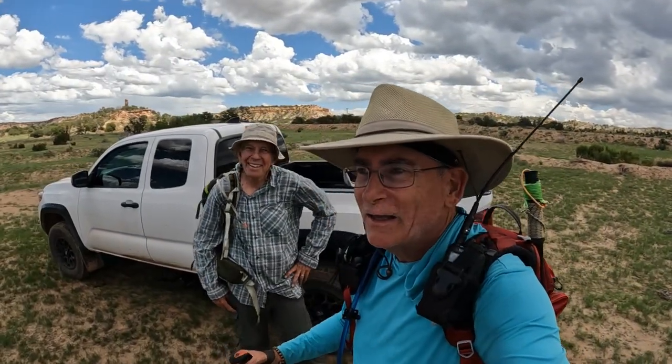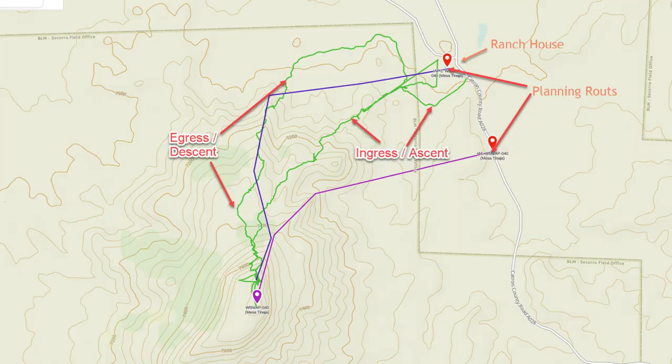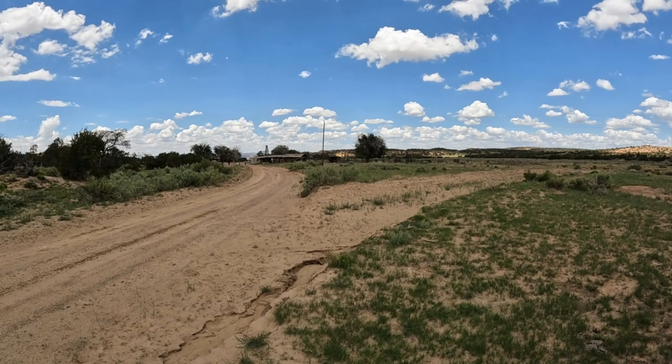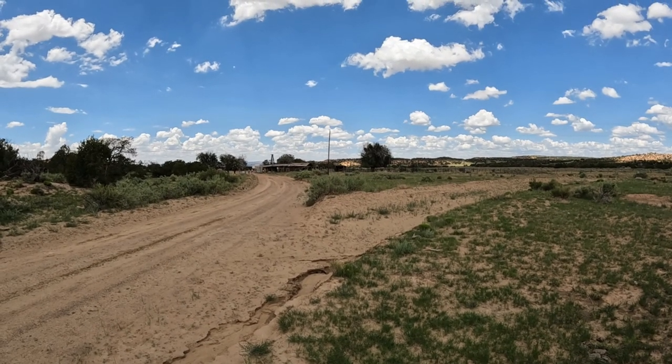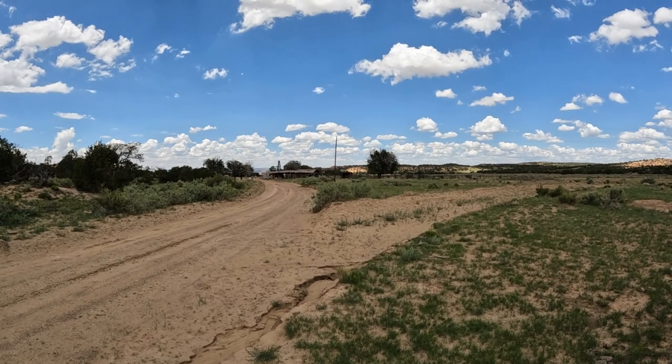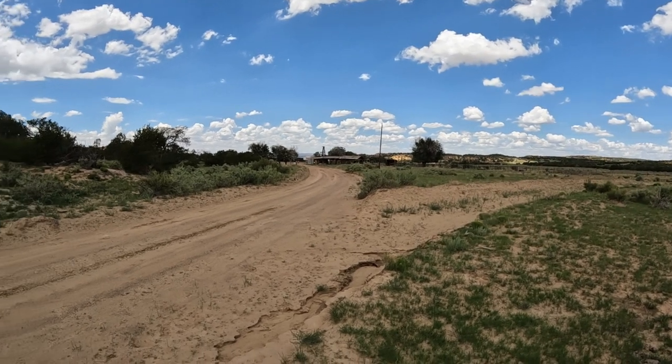Back at the pickup — we were starting to wonder whether we'd be able to do that or not. That was a difficult descent — loose rock and steep. We took our time. We just talked to the folks that live up there and evidently you can drive right through in front of their house, but it really looks like private property. I think we did the right thing anyway, parking out here.